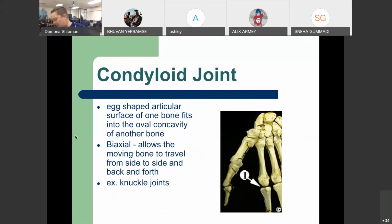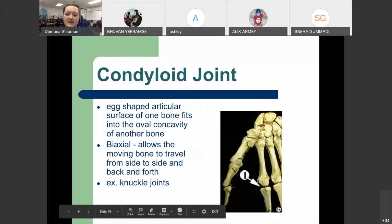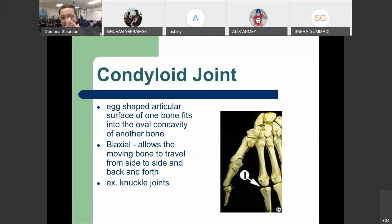Condyloid is where the egg shape of one fits into a concave of another, and this gives you two movements. It's biaxial. This is like your knuckle. Not here, this is a phalange. This is your knuckle. You get two movements here: forward and backwards, and also side to side. All of these movements are a combination of forward, backwards, and side to side. So that's a condyloid joint. The joint right here, your TMJ, which is the temporomandibular joint, is also a condyloid joint.